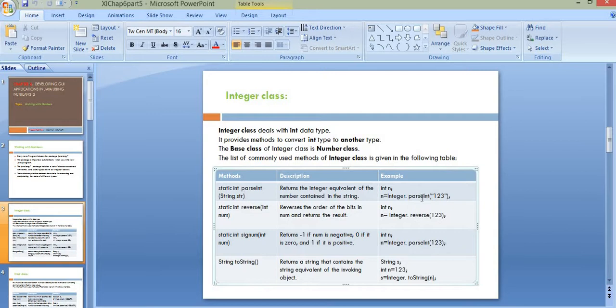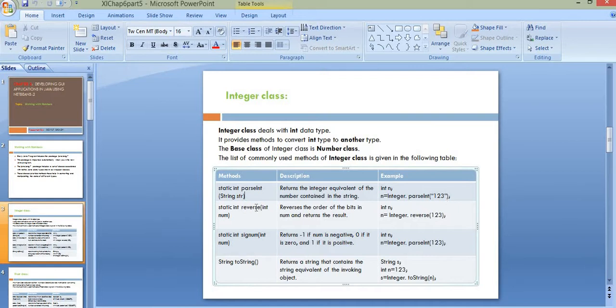Now this parseInt method shall return the integer equivalent from this string and store it in the variable called n. In that case, the value 123 shall be stored into this integer variable n, but it will discard its inverted quotes.